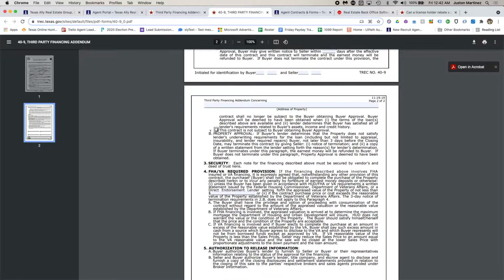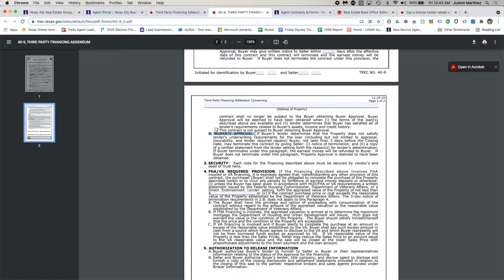Now, sometimes you'll find yourself in a situation where the house or the property fails the lender's requirements. So, for example, let's say the house is unlivable, like there's a giant hole in the roof. It's one of the main things: it's got to be a livable property for a lot of lenders to be willing to lend on it, especially on these generic loans. So let's go ahead and read this property approval.